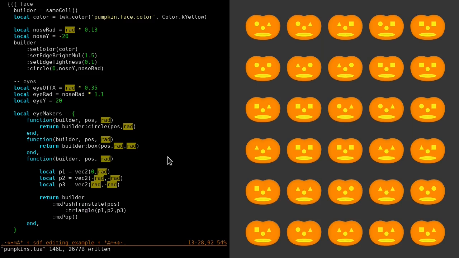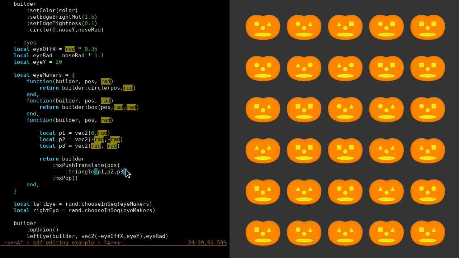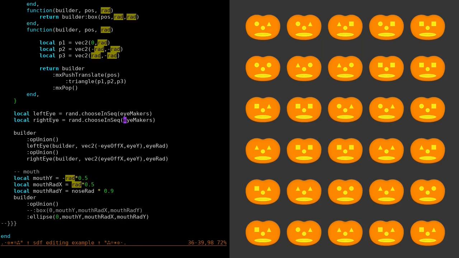And there we have some triangle eyes. That actually looks pretty good. We can tweak things, make them a little bigger. The triangles have a little less volume than the circles or the squares, so they kind of look a little smaller. So we could make them bigger to keep the overall area, the amount of light coming out of each eye, similar, but we'll just leave that for now. Okay, so that's the eyes. A little bit of variety there. Let's do the nose as well.